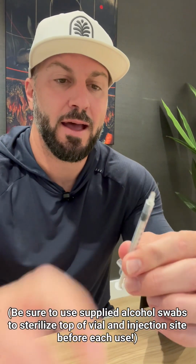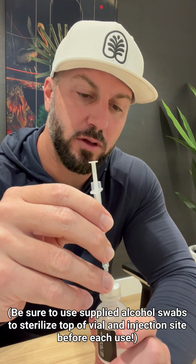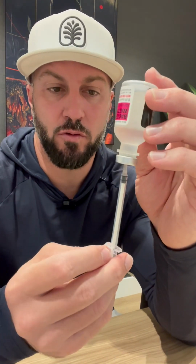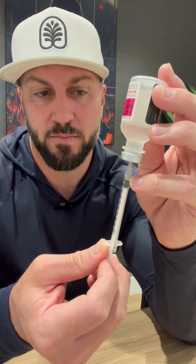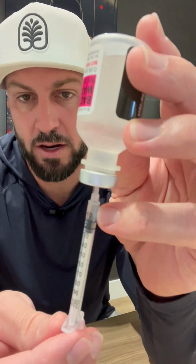So again, today we're doing a 15 unit injection. So we are going to first draw 15 units of air into the syringe, ready to go there. I'm then, with the vial upright, going to put the needle into the middle of that ring. We are going to inject the air in. We're then going to flip the vial over, and then we're going to draw 15 units of our medication into the syringe. Want to make sure we don't have any air bubbles in there. Good. Have it right at about 15, no air bubbles. Good to go. We pull that out.